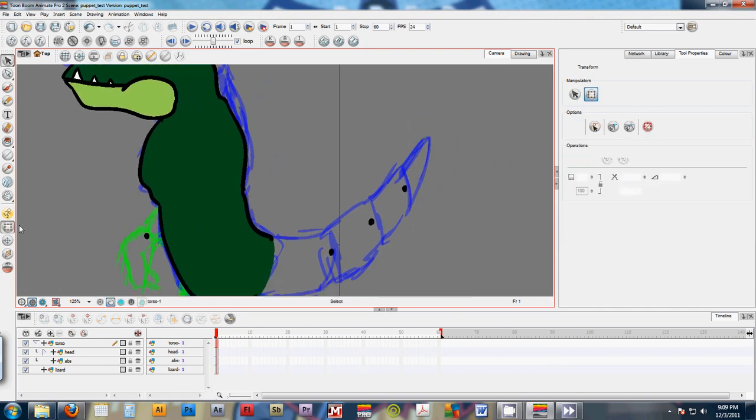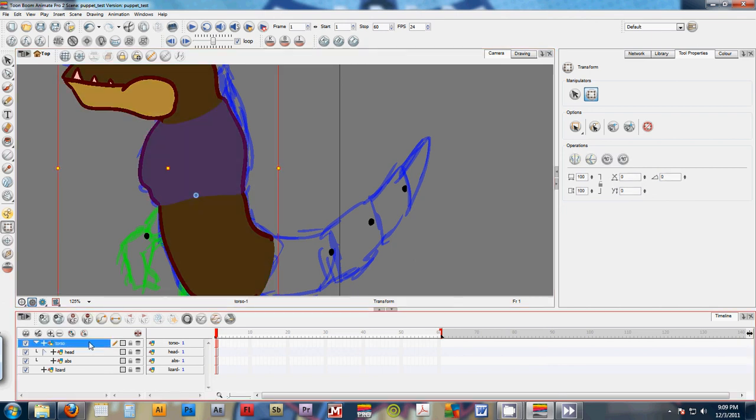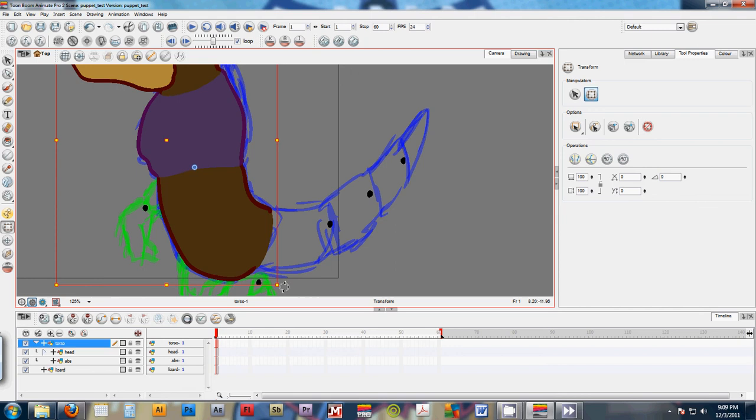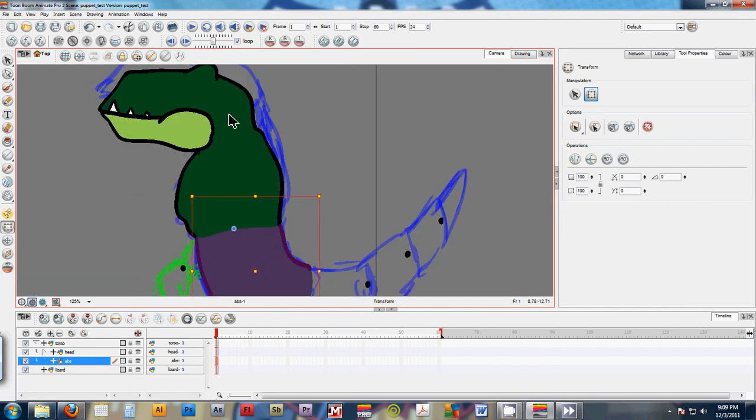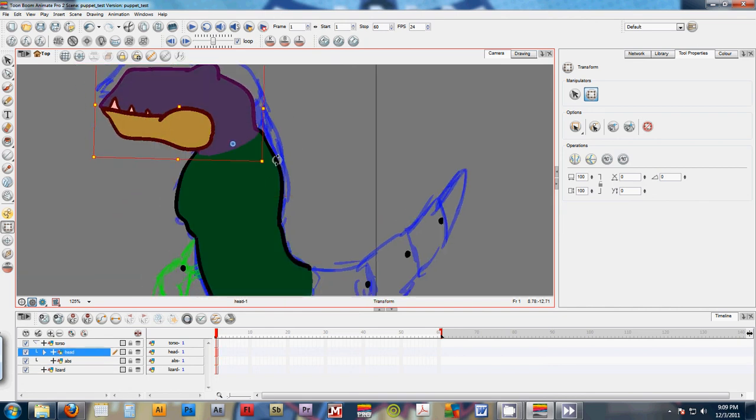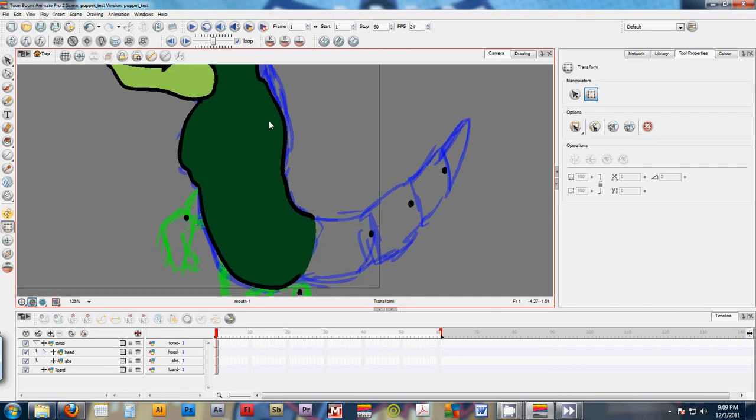Let's try pivoting here to see how this works. Torso will move entirely. His lower abdomen will move as if he's walking. You already know the head will move. That'll stay fluid. His jaw. And we'll stop there. And then we'll come back. We'll do the arm and the leg. Oh, click save. Okie doke.